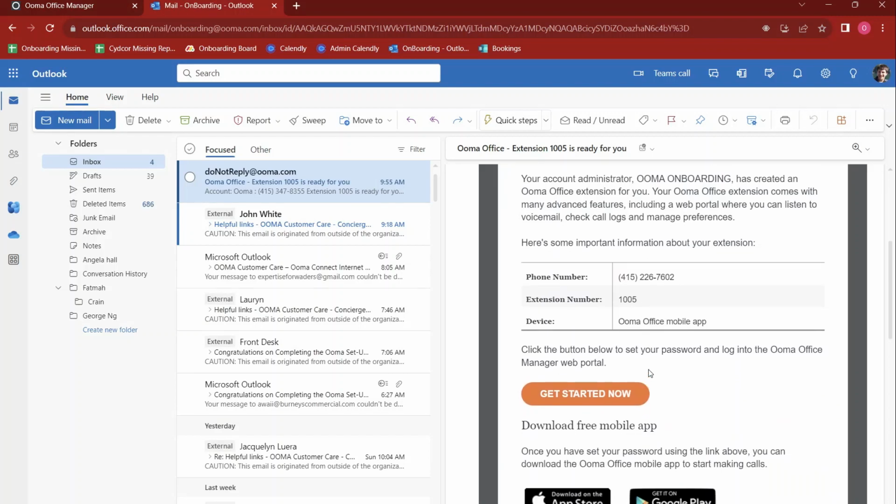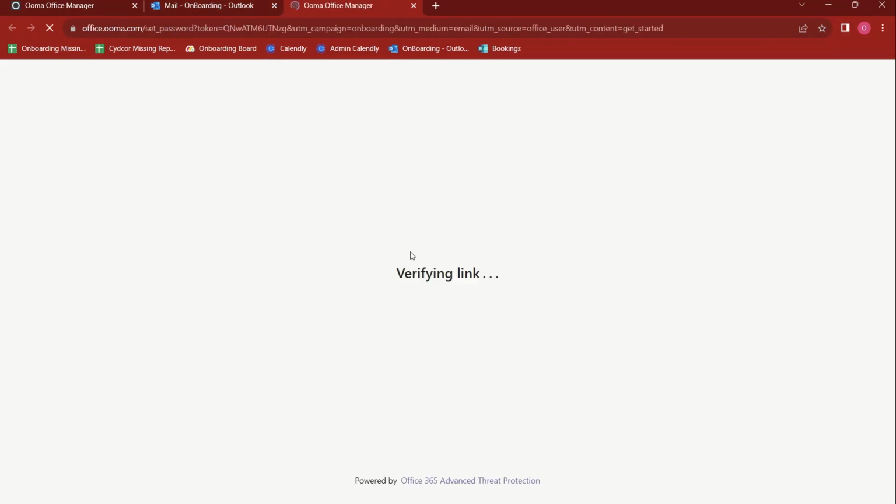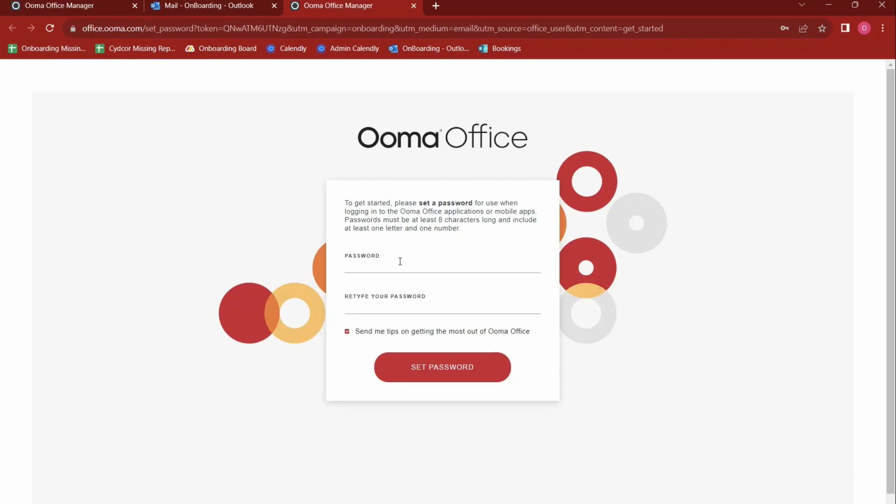So on Billy's side of things, he can click Get Started Now, and this will open a link where he can create his own password for his user login. And so this is where Billy can use that password to log in to the office.ooma.com website. Same location where you log in as the admin, but as the user. So he would type in his password, it would create his account login, type in a default one, which we will then use on the later video when I'm going over the user's point of view for this.